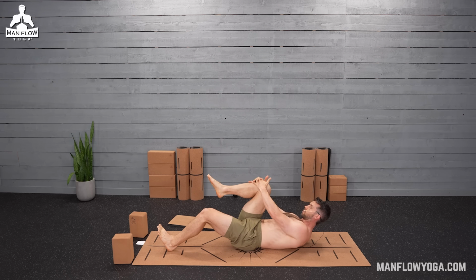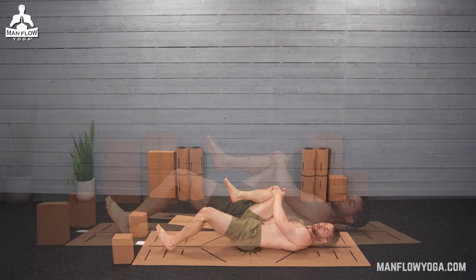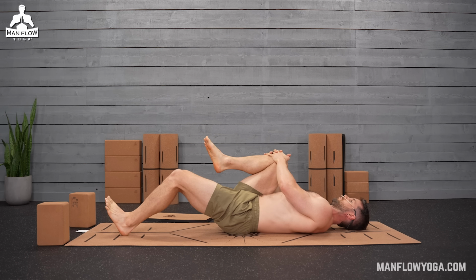Go ahead and grab your right leg, your right knee with both hands, and lightly pull that in toward the shoulder until we feel some stretching through the right side of your lower back. Breathe in and out of your nose.